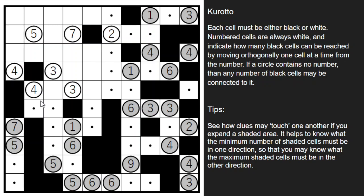And now when it comes to Kurotto's, I'll admit, I think these are pretty difficult puzzles, at least at first. And now this is an easier one, but they do get tough. And at a certain point, I think it just takes a little bit of intuition and just process of elimination. And I think when I was first solving this puzzle, I got to this point and I kind of ran out of logic and just started using intuition as to what blocks could be shaded. So I apologize if I can't explain this last part well enough, but I will look to see if I can figure out something logical.